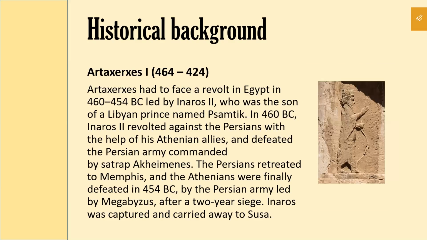And he was succeeded by his son Artaxerxes I. Xerxes was assassinated in the year 465, and Artaxerxes came to power in 464. But if you look at some of the resources, they will tell you that he came to power in 465. But actually, it's not a big issue. But actually, it could be a big issue and of big importance when we start calculating the 70 weeks period.